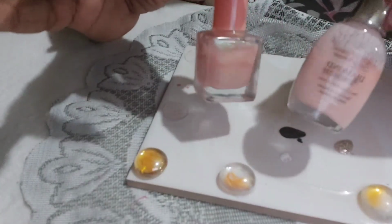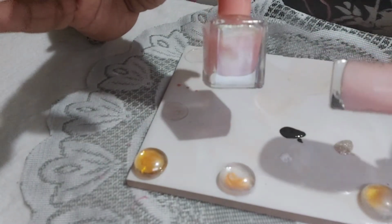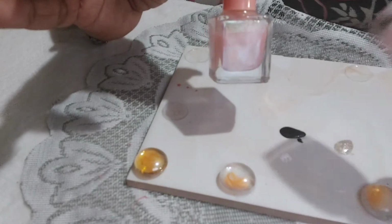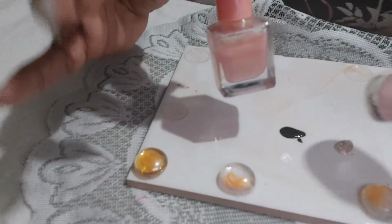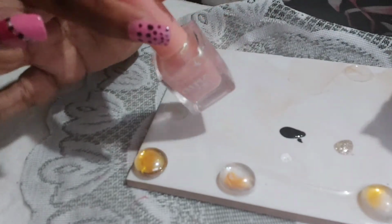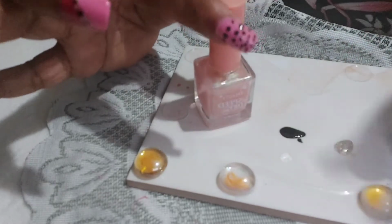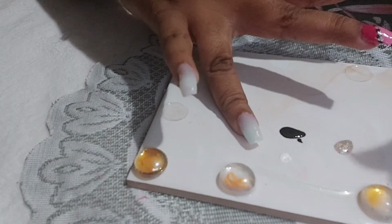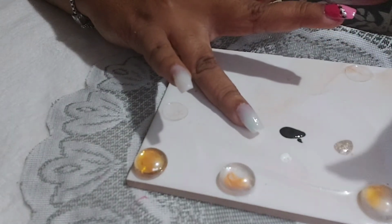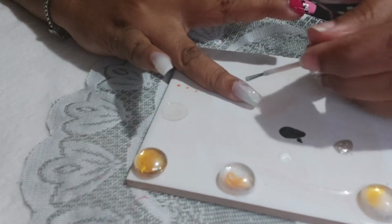Okay, so we're going to tone it down a bit. And here I have my Sally Hansen Diamond Strength. Beautiful pink. And I have my Quick Dry, Speed Dry pink shimmer. So I have 2 beautiful pinks to tone it down. So first we take our Sally Hansen pink, apply it to the nail.